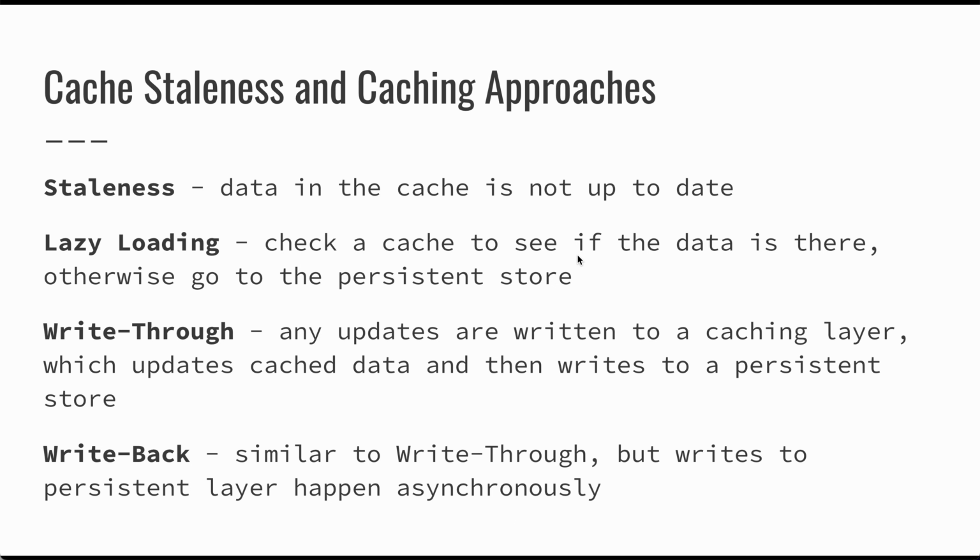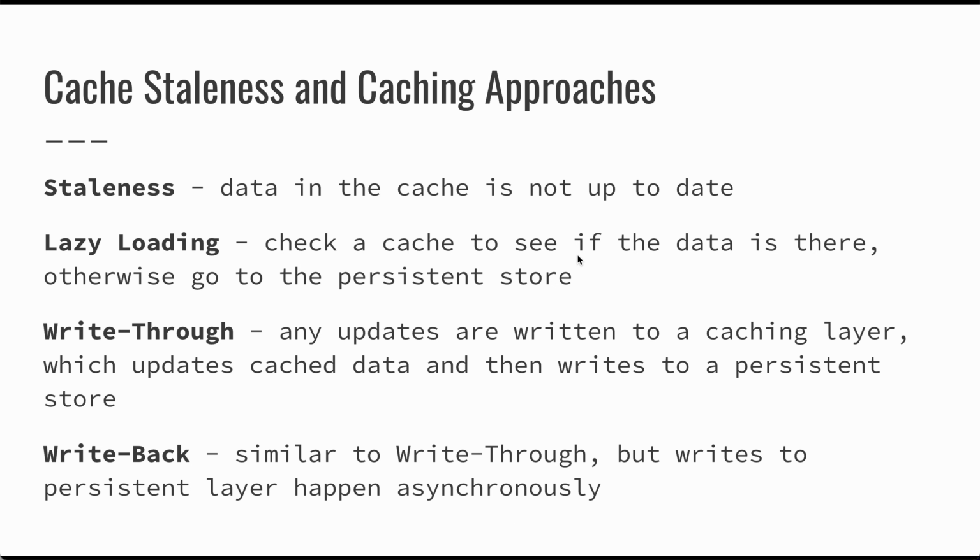Another option is a write-through cache, where anytime you update your data, you update a caching layer, whether that's an object or something else, and that caching layer then writes through to the persistent store. This allows you to very easily look data up again, because when you write through, you update that cache, that data now is in memory and it's up to date, but it also updates in the persistent store, so if you need to reload, it's available there as well.